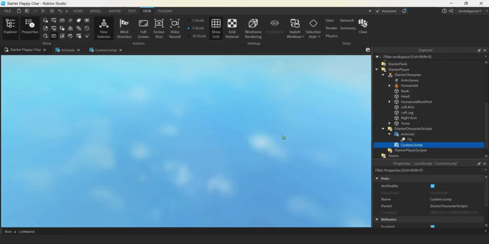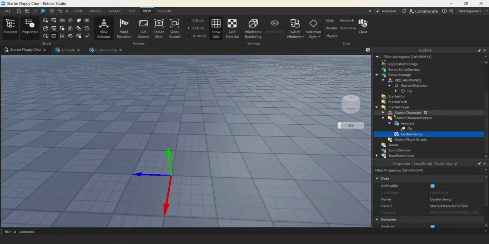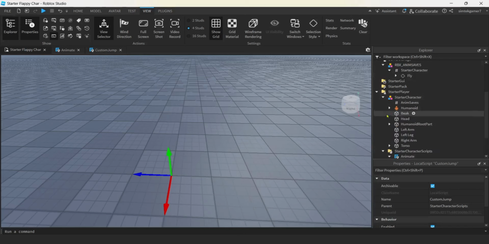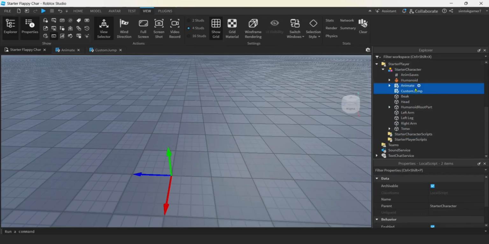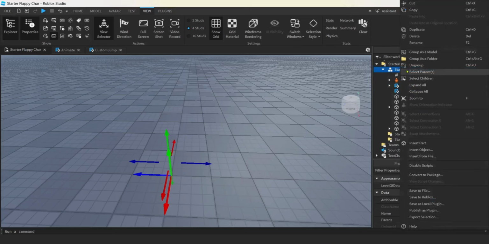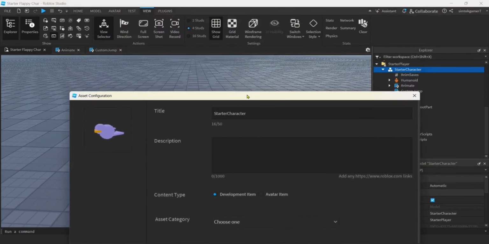Let's turn this off. If you want to save off your starter character, what I would do is get my stuff from the starter character scripts, and then I would drag that into starter character, and then you could just save this off, right, to save to Roblox, then pull it on into your infinite runner.